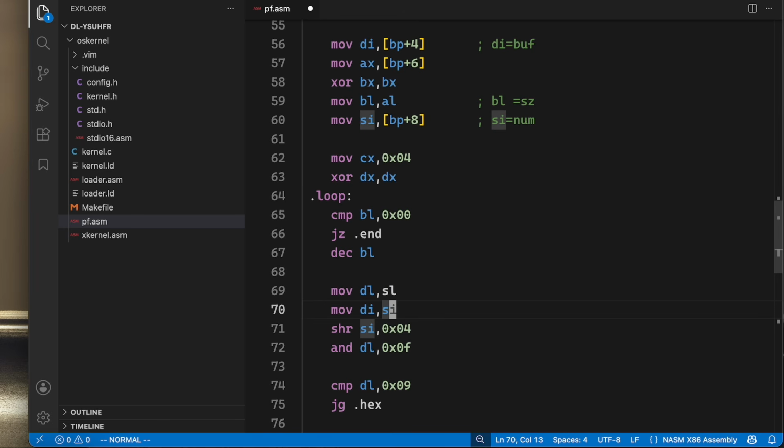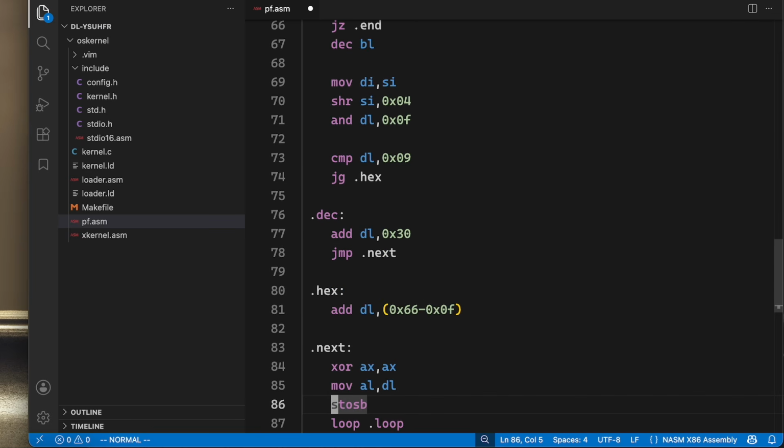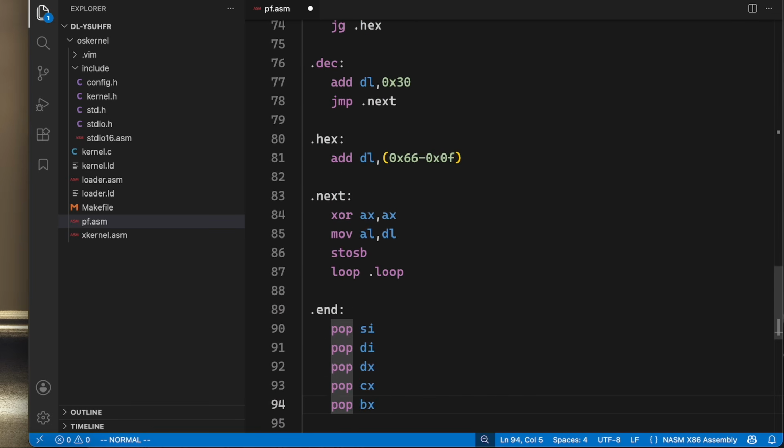We shift it 5.4 and it like this. No, I think it will work equally well anyway. Well, let's try it out.